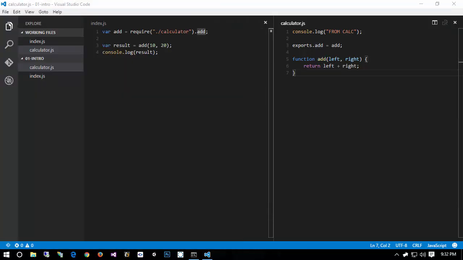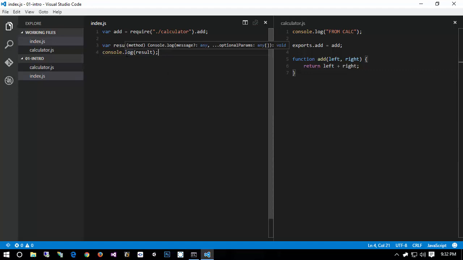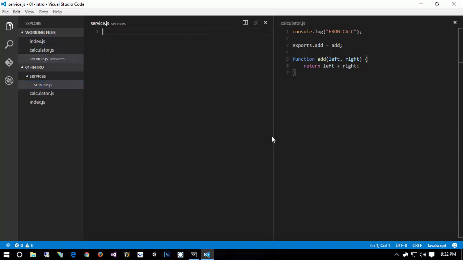The last thing I want to point out should be fairly obvious, but I'll just point it out for the sake of completeness. Requiring in files from different directories. So for example, if I created a directory here called services, and I created a file in services, I don't know, let's call it service. Well, that's an awful name, but let's go with that. So let's say service wanted to require in calculator. Notice how they're in different directories.